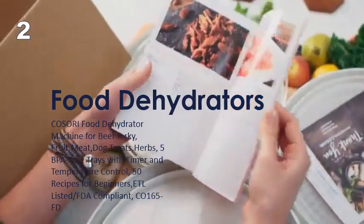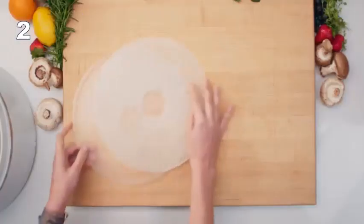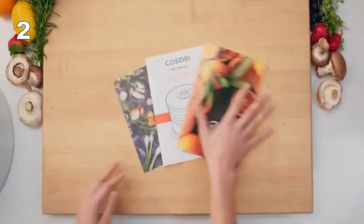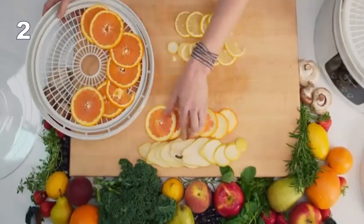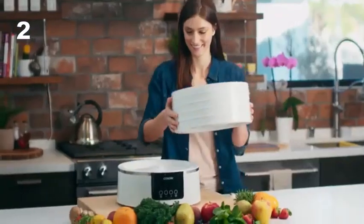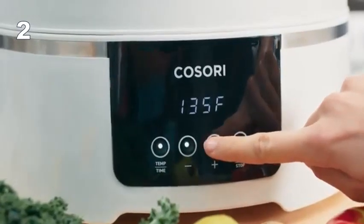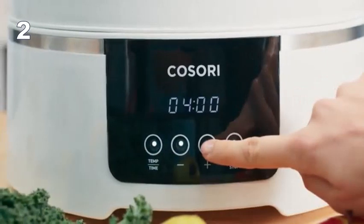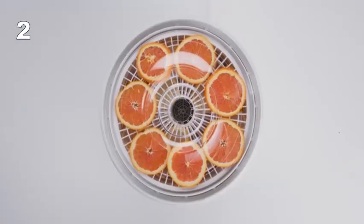It's pretty straightforward, but it's exciting. One dehydrator, 5 stackable trays, a mesh screen, a fruit roll sheet, a recipe book, and other product info. A few or a lot of your favorite foods all go on the trays. Then you stack as many as you want. With only 4 buttons, the options aren't complicated. Just set the temperature, then set the time. Those are the basics. Pears, strawberries, citrus. The process is mesmerizing and extremely satisfying.